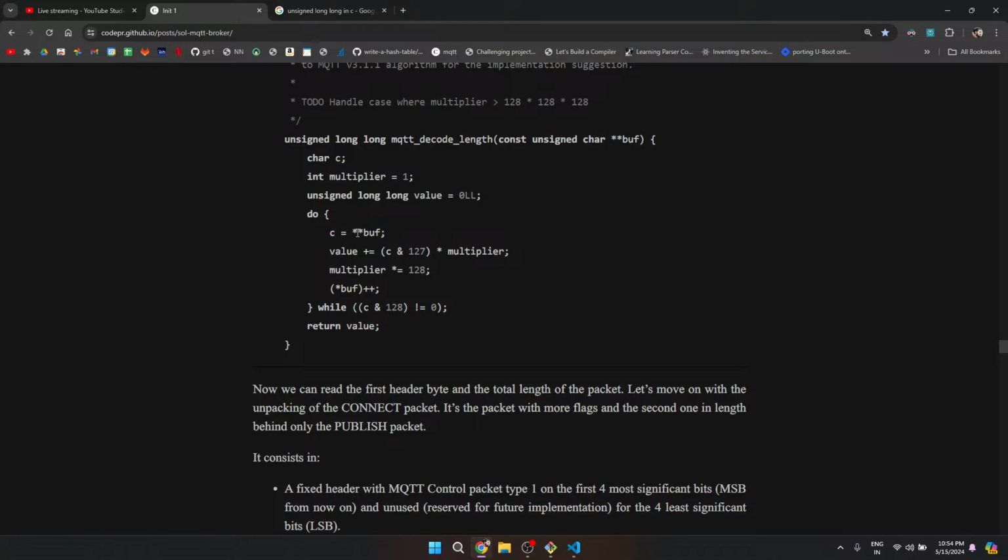I take the value and I multiply it by a multiplier and I add it into the value. What is it doing?